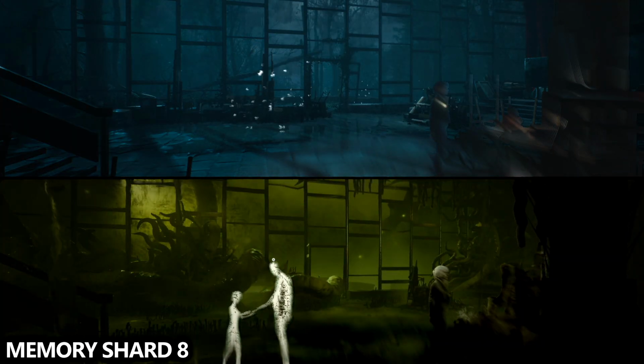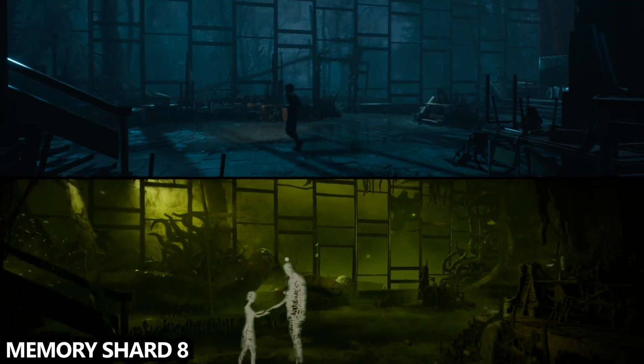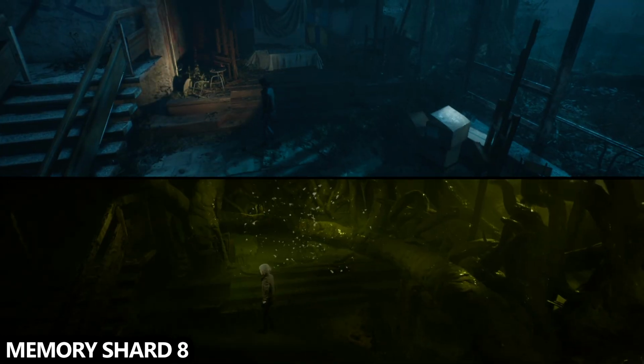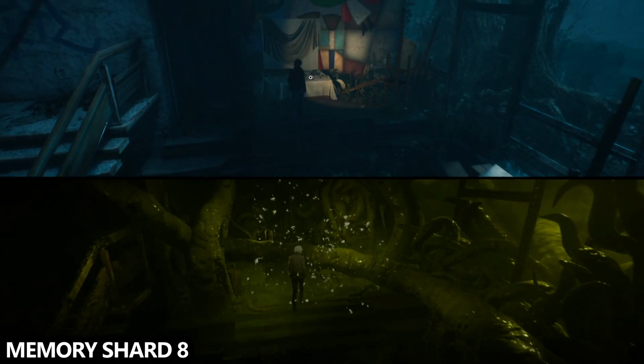And last but not least, in this room, we can also find memory shard 8, which is kind of on the opposite side of the first collectible we picked up in the room. And this is a ribbon on the table.